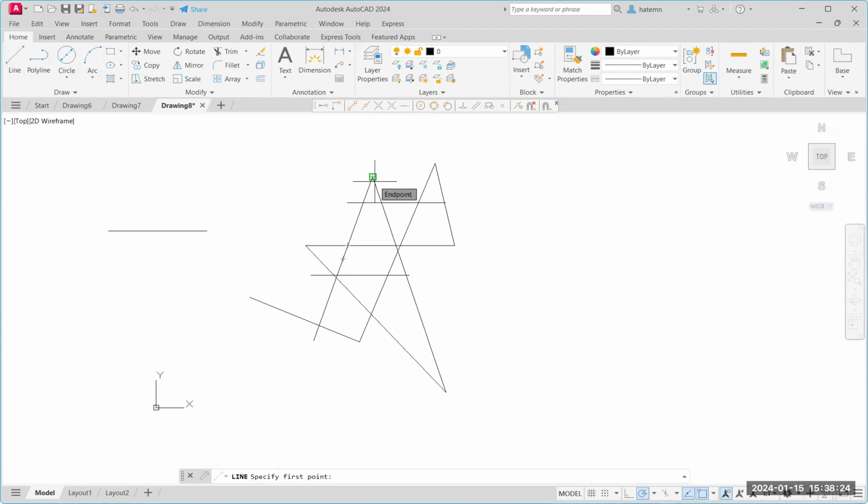I'm trying to get it to snap to that intersection. I can come up here and choose this object snap to intersection, and it will only snap to the intersections. Notice it's not snapping to a midpoint anymore, only to intersections of two lines, or if you had an arc from your circle intersecting a line or another circle. So that is how you would utilize this object snap.